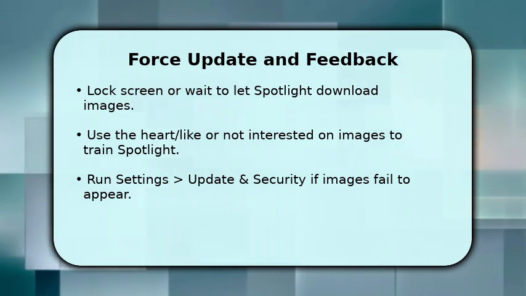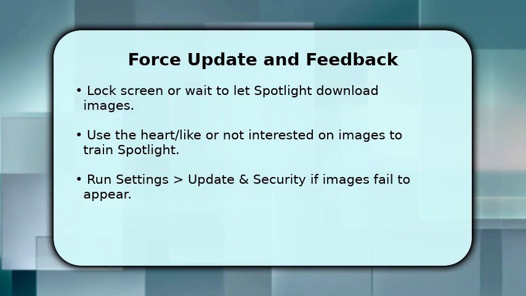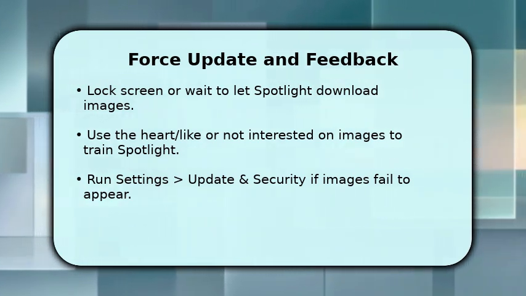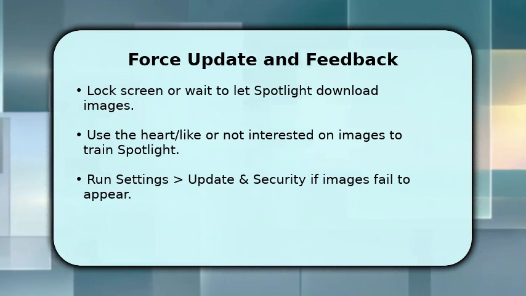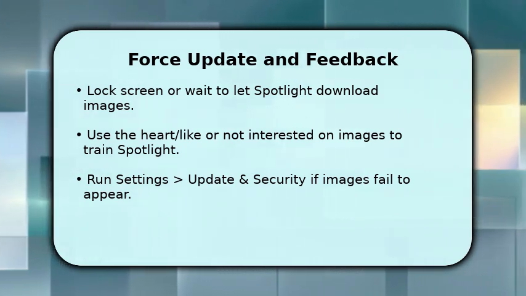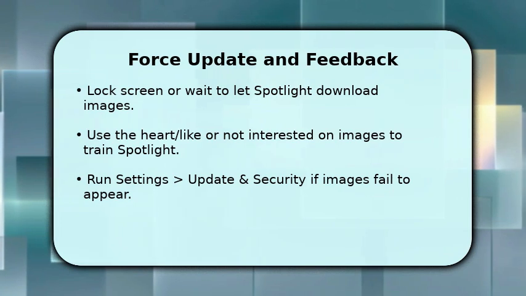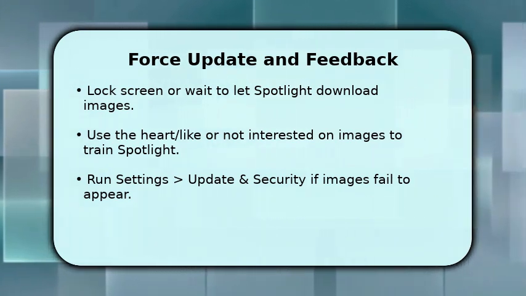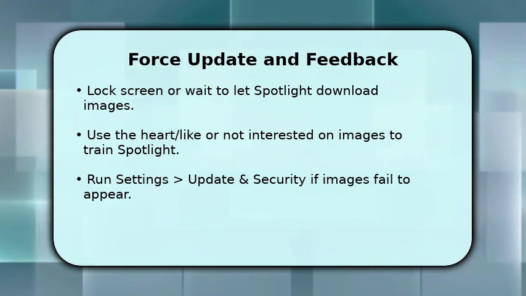If you see images, interact with the like or not interested buttons to train the algorithm. That improves future selections. If images don't appear after a while, open Update and Security and check for Windows updates because pending updates can block Spotlight downloads. Make sure your internet connection is active and that any metered networks are finalized.